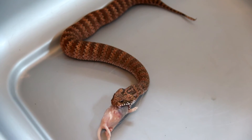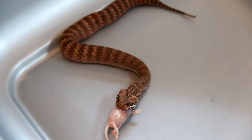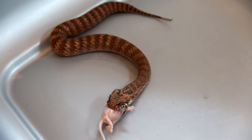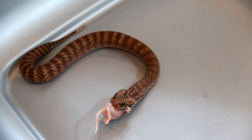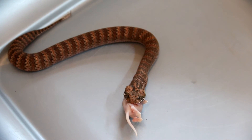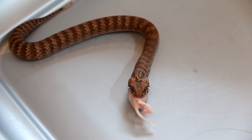The necessity of this procedure is difficult to explain to someone who has never kept snakes. Some snakes are born almost programmed to die — they do not feed. Some only feed on lizard or amphibian prey when young, so they don't accept mice and rats which we use for feeding. These snakes either need to be force fed, which may take less time but puts risk on the keeper and destroys the keeper-snake trust, or they have to be teeth fed like what we just saw.